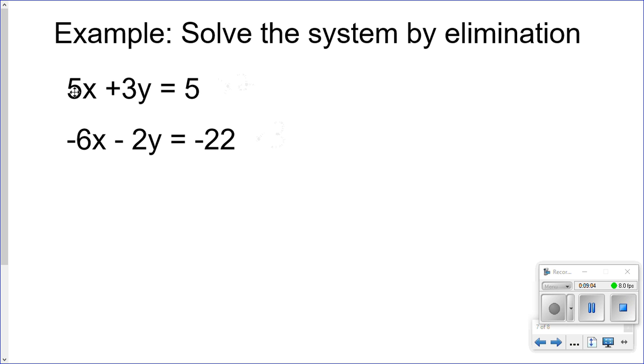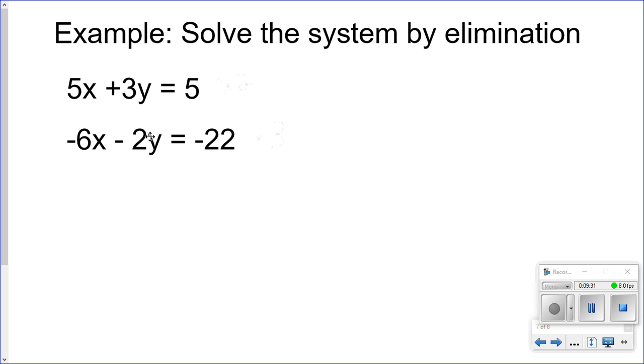Now, unfortunately, I can't multiply 5 by something to create a +6. And I can't multiply 3 by something to create a +2, and vice versa. I can't do anything on the bottom either. Which means I would have to multiply both equations so they both change into a number that's the same. Okay? And that decision, again, is yours. You can change it so that the x's will be the same, or so that the y's will be the same. The ones that are the same will be the ones that cancel out.